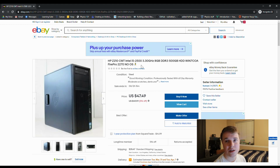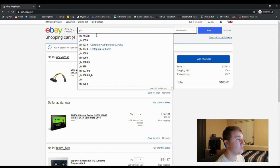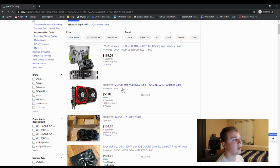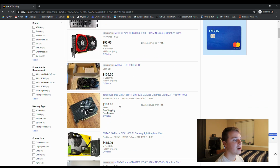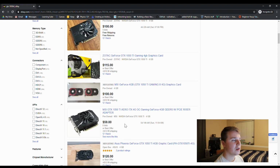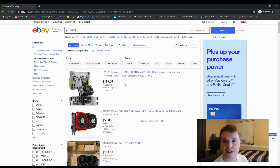So that's nice. We can get into the territory of some things that are a little more powerful than the GTX 1050 Ti, which can be expensive, especially on eBay. If we look that up right now, this is what I did before looking at this. A lot of them are more than $100 for a 1050 Ti, which in a certain situation maybe that's okay. Right now it's maybe not the best option because you can get a 1650 for like $140 on eBay.